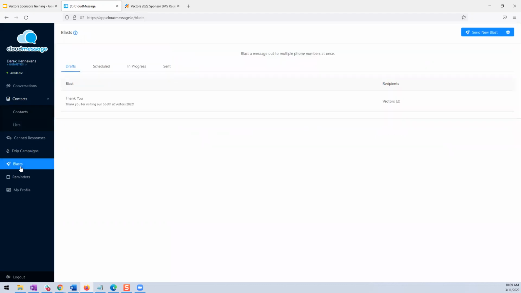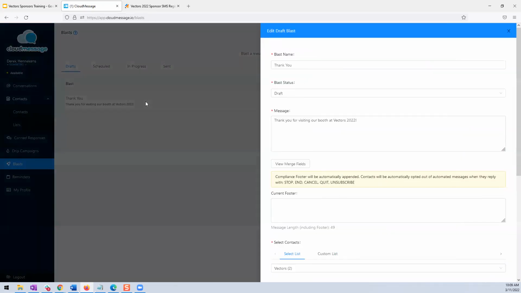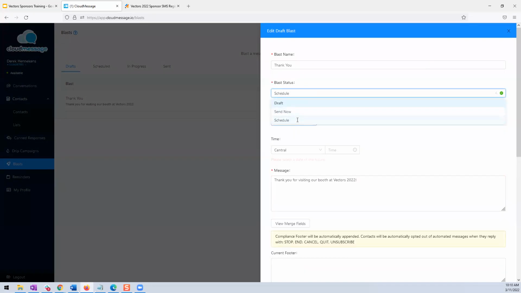The blast campaign is basically the other one. So for example, I created one that says, hey, thank you for visiting our booth at Vectors. We'll reach out to you, or whatever message you want. This isn't in the jot form. This is something that I'm going to just put in a thank you message and pre-create one for you. You can edit that. You can schedule it. Basically, if we want to schedule these, we can schedule it to send out at the end of the day on Tuesday, or even sometime during the morning on Wednesday at Vectors.